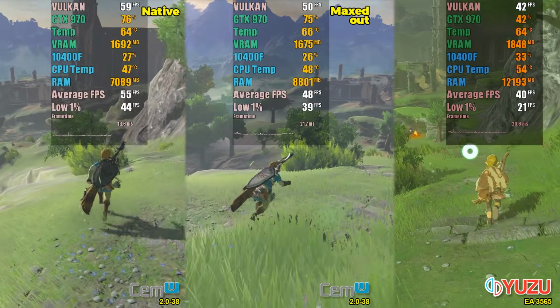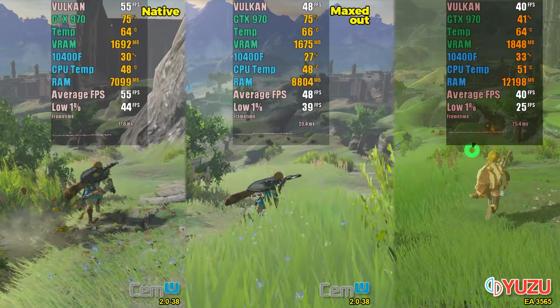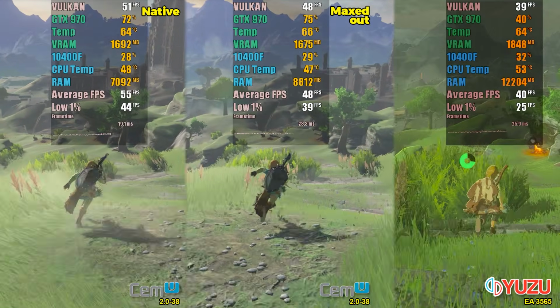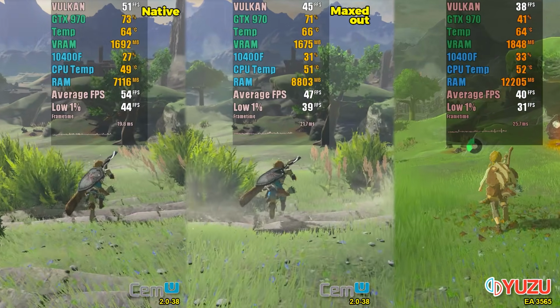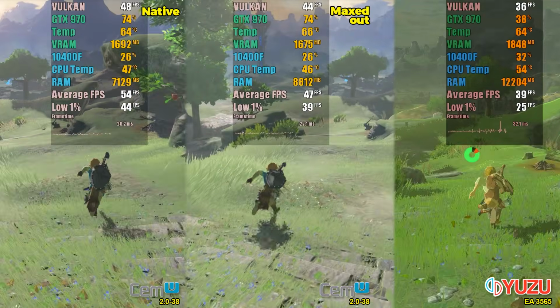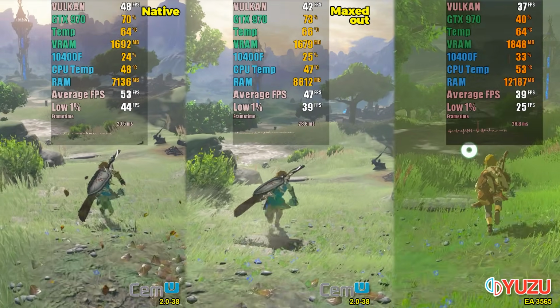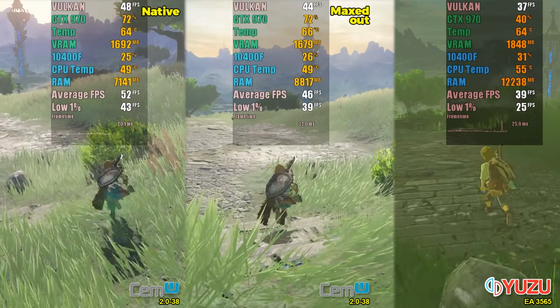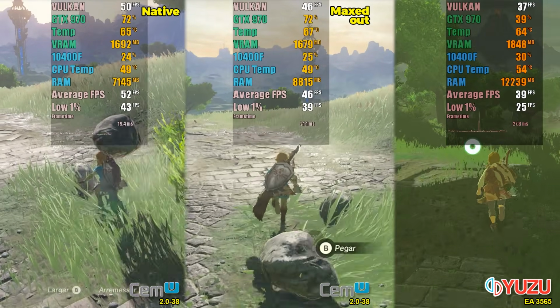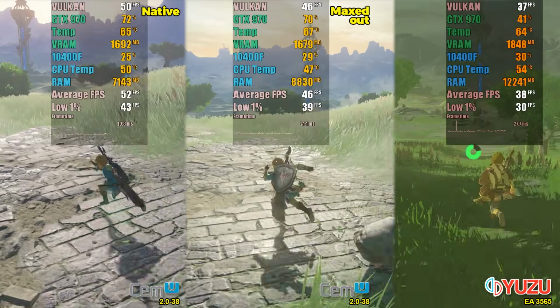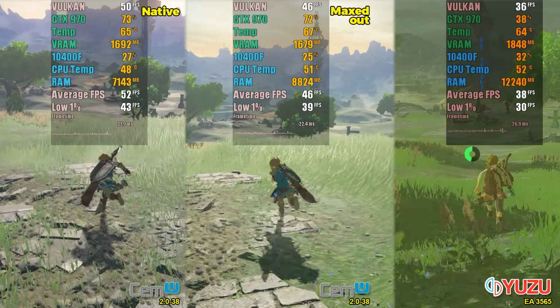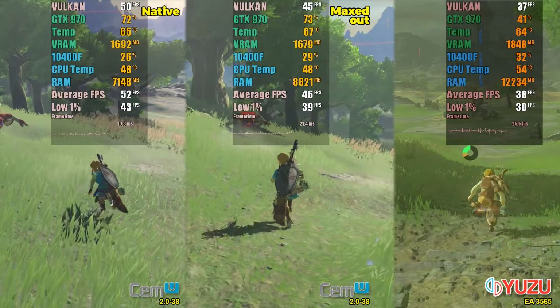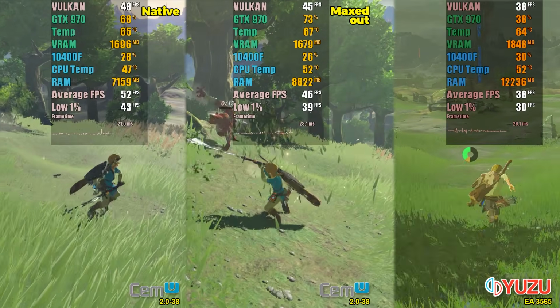As can be observed, the version of Cemu with all features enabled provides better graphics and overall superior performance. For comparison purposes, the average FPS at the end of each recording was 53 FPS for Cemu running the game on default settings, 47 FPS for Cemu running the game with all features at maximum, and 32 FPS for Yuzu running the game with only dynamic resolution disabled. In the low 1% setting, we have 44 FPS for Cemu on default, 40 FPS on Cemu with all options at maximum, and 31 FPS on Yuzu.